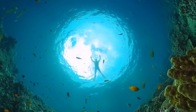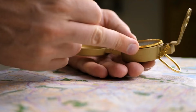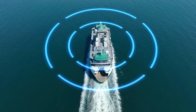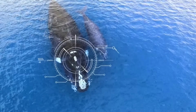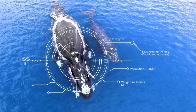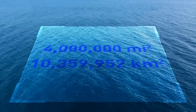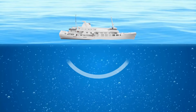As with most scientific areas, the road isn't without its bumps. These expeditions can cost quite a lot, and the lack of detailed maps and data only adds to the challenge. We can't always rely on bathymetric information, meaning the study of the ocean floor, because it's often not available. And that's the tricky part. We need to explore more to know more. But getting the funds for these kinds of projects can be tough when there are so many unknown variables. One particular company's explorations have helped protect nearly 4 million square miles of ocean so far. The data they collect during their expeditions is invaluable.